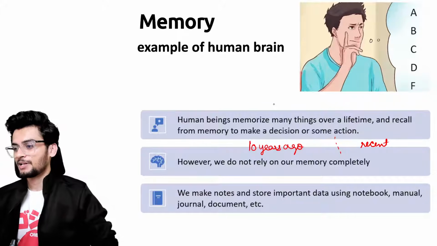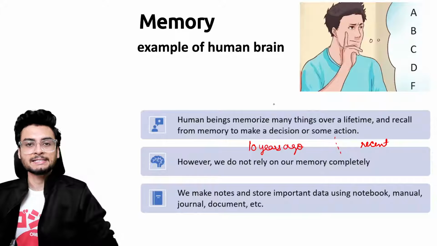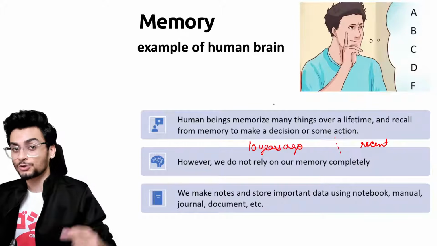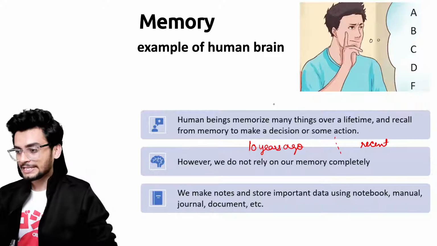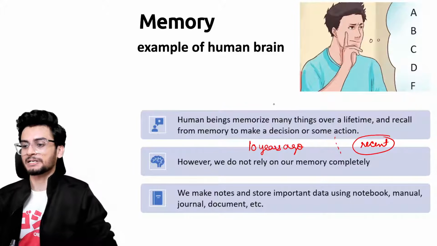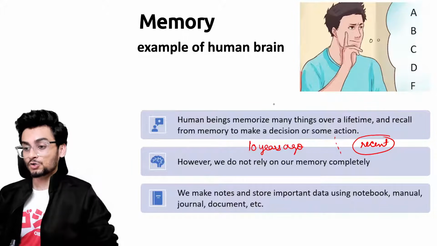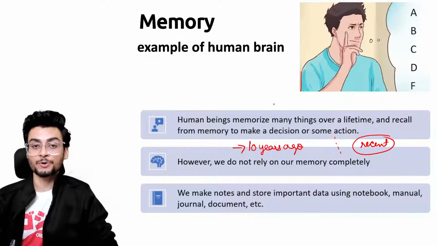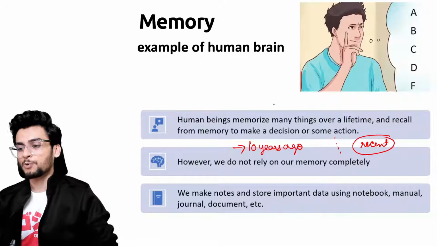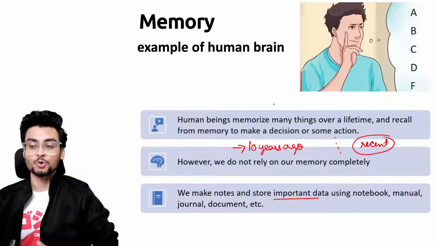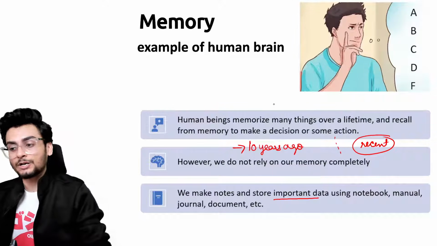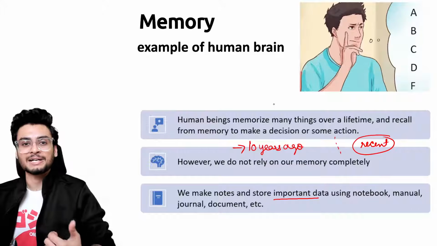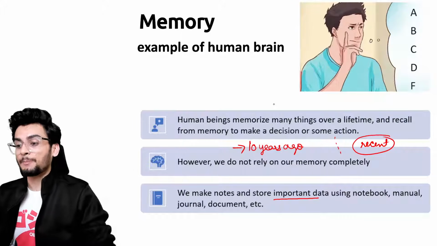For example, if you want to go and eat some food, you want to make Maggie, right? So you want to remember where you kept the Maggie ka packet, right? So all these memories are known as recent memories. ठीक है. सो दिस टाइप ऑफ मेमोरी इज अ परमानेंट मेमोरी. ऑल द इंपॉर्टेंट डेटा, जैसे हम लोग नोटबुक्स में लिखते हैं, हम लोग मैनुअल्स लिखते हैं, हम लोग कोई भी चीज़ रिटन डॉक्यूमेंट में लिखते हैं, दैट इज काइंड ऑफ एन इंपॉर्टेंट डेटा फॉर अस. सो दैट इज अ परमानेंट मेमोरी.